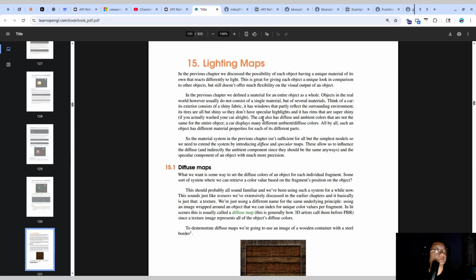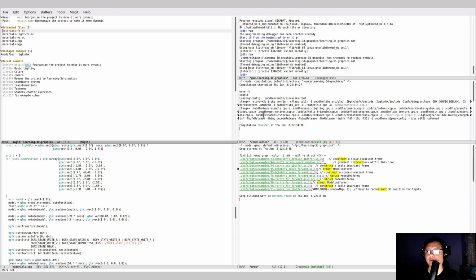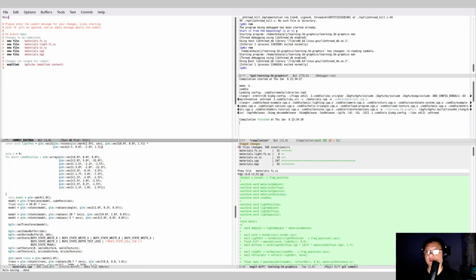Okay, so we are going to be done with that. It's already 10:55 and I'm kind of feeling sleepy, so let me make the commit. So just the one chapter for today. Materials.